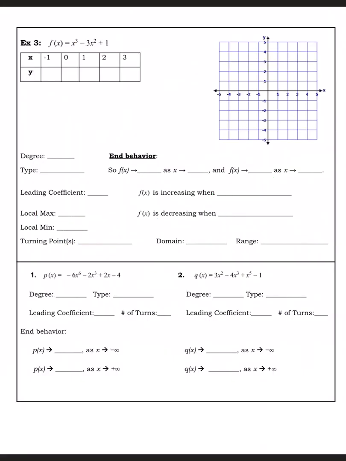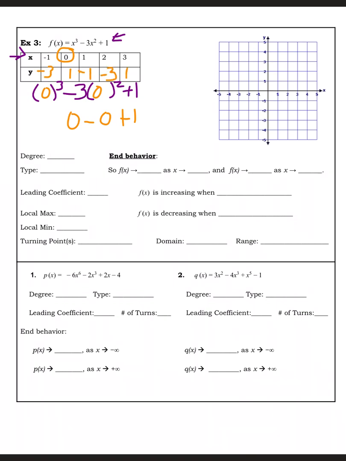Alright, so here we are on the back side. We are going to rewrite this equation up here, but instead of x, we're going to plug these numbers in. We need to fill out this table so we can graph it and see what it looks like. So I'm going to rewrite it, and anywhere there's an x, I'm going to replace it with 0. 0 is an easy number to do math with. So 0 to the 3rd power is 0. 3 times 0 is, and it's squared, so it's still 0. Plus 1 is 1. And you repeat the process, and this is what your table should look like.